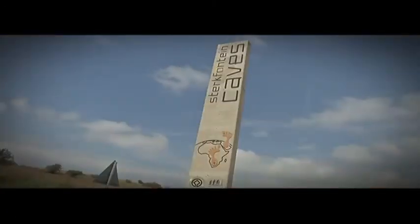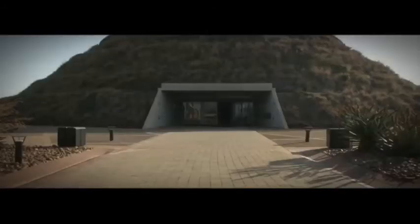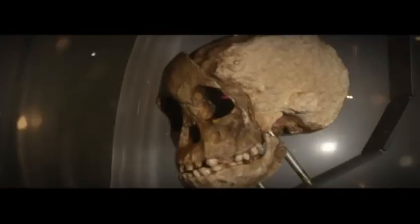And Professor, how do we then tap into this uniqueness from a tourism perspective? We've started the exercise of beginning to unlock the tourism potential with incredible sites like Maropeng and the Sterkfontein Visitor Center. But that's just scratching the surface of the potential. There are hundreds of sites out there. There is potential for everything from micro-scale, high-end tourism, visiting these critical, sensitive sites like Malapa, to underground tourism, visiting some of these more remote, perhaps more dangerous to get to sites.